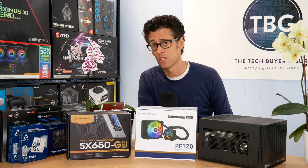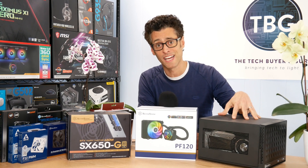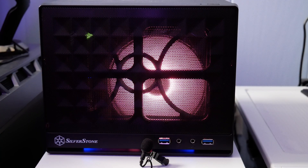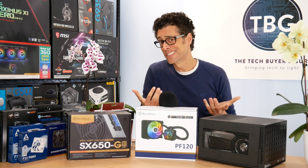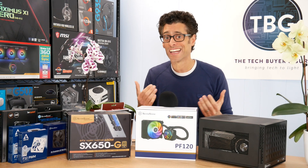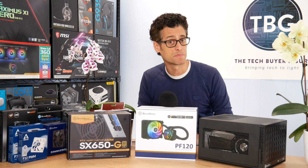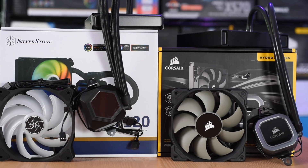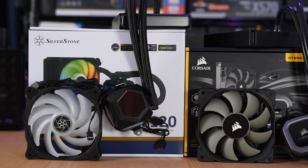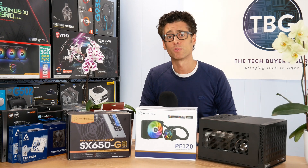I commend Silverstone for being aggressive with the new PF120. It's a great choice with the SG13 chassis — you can actually enjoy the ARGB effects because you mount that fan up front and see it through the grill, which I thought was a really cool effect. Overall I give this four and a half out of five stars. It's a nearly perfect product. It's a little loud at maximum RPM but you can tone that down with a custom fan setting, and it still performs much better than any air cooler and better than the H60. I think the PF120 deserves to win that crown from Corsair, so if you see both for $80 you know which one to choose — it's the PF120 from Silverstone.